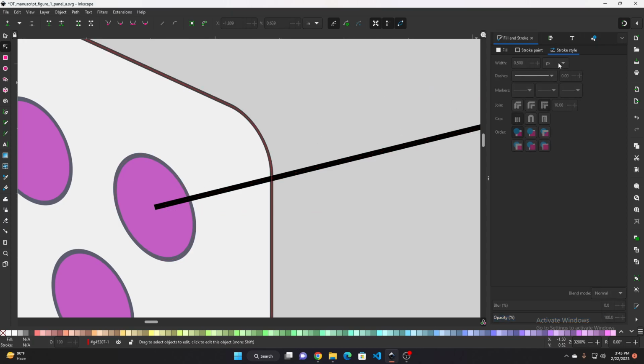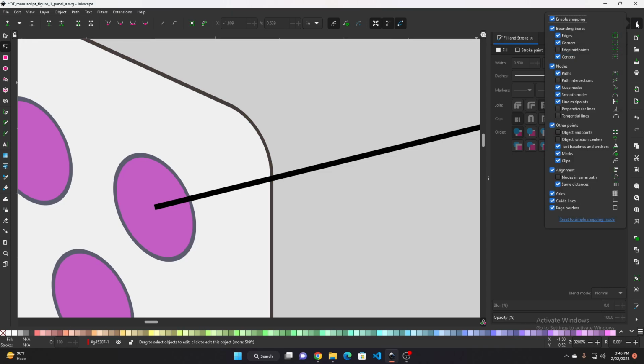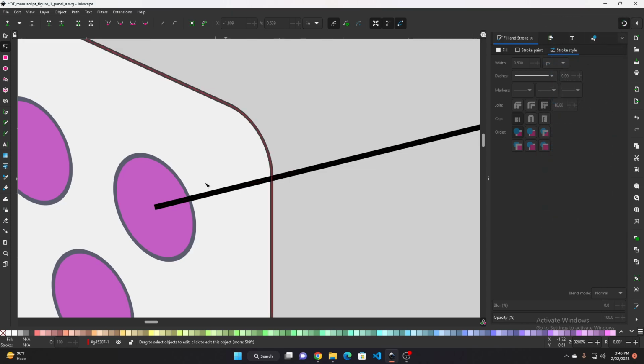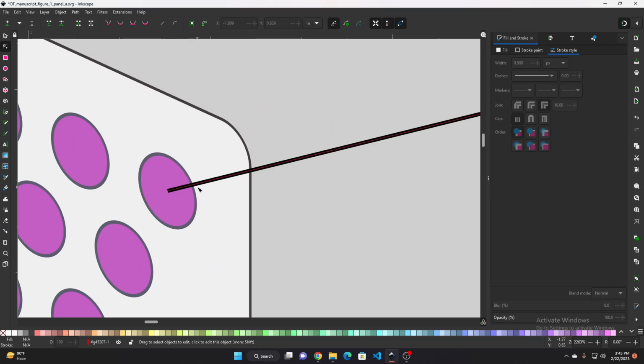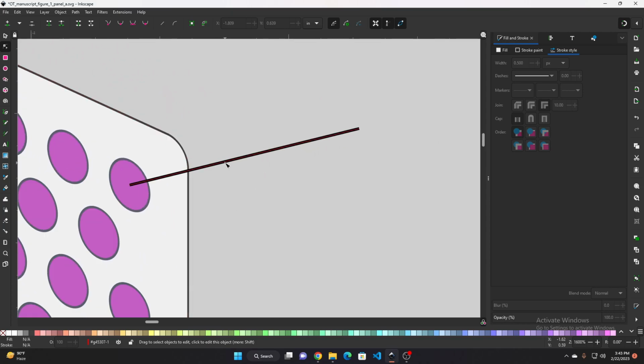If it doesn't work for you, then go here, there will be an advanced option, and if you select that, you need to choose the centers option. So the center is now connected with this line.